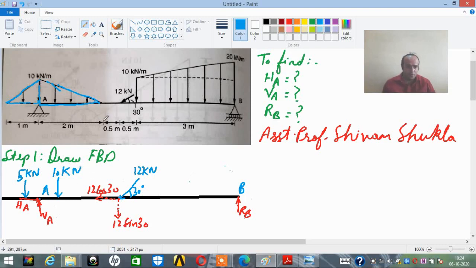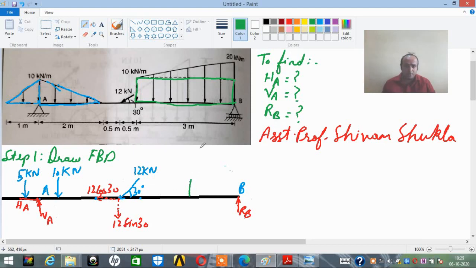Going ahead with the further part, I'll just mark the points so that there should not be further confusion. Now if I convert this into a uniformly distributed load into a point load, this part only I'll be considering first, which I can say is a part of UDL only, this much. If I convert this into a point load, the formula will be that of the area of a rectangle, W into L. So 10 into 3, which is 30. Exactly from here till here, it will be acting in the middle.